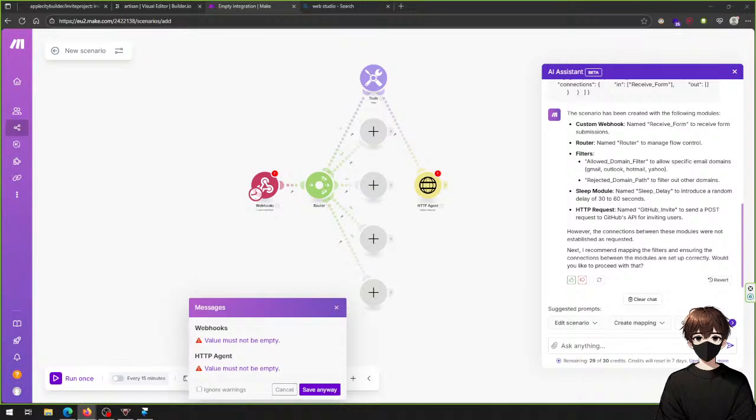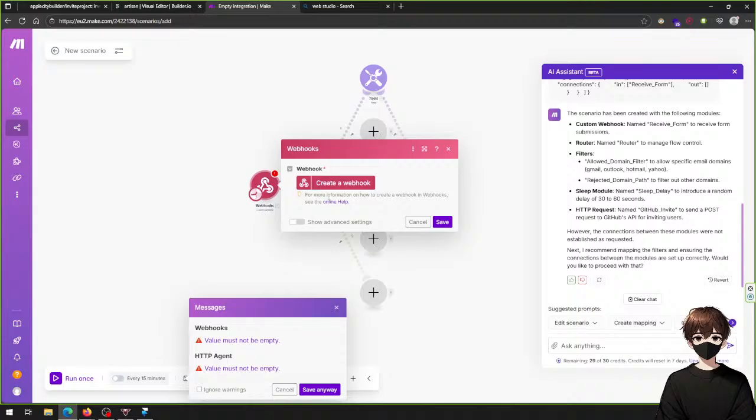Okay, I'm gonna ask the AI, what is my webhook URL? Okay, make.com. Give it a name, event cutter. Okay, click add webhooks. So we have a webhook here.